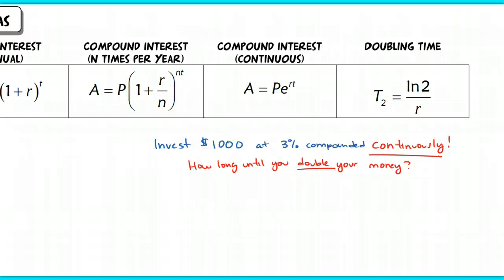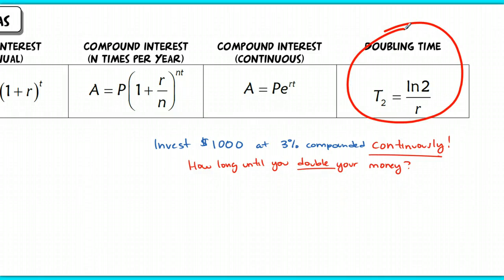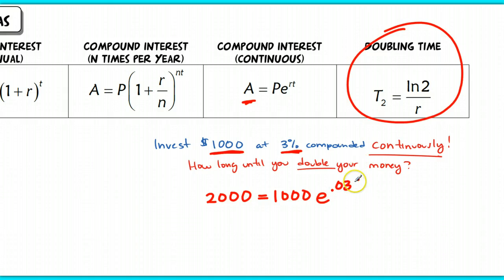Okay, now the last formula that I want to talk to you guys about before we actually go to solving the problems on your note sheet is this doubling time formula. What this is saying is the time it would take for you to reach $2,000 for our initial investment of $1,000 if it was compounded continuously at 3%. We're asking how long it would take to double your money. You already know what the account's outcome is, you want it to be 2,000, so you already know what A equals. You know your principal amount, the 1,000, and it's multiplied by e raised to the rate multiplied by the time, so after a certain amount of years.